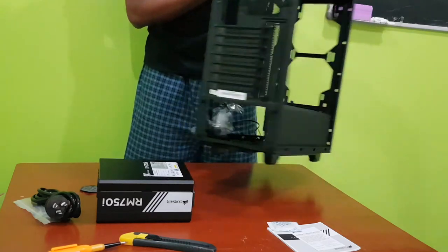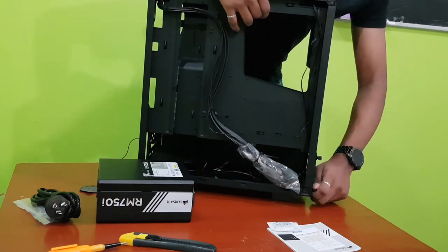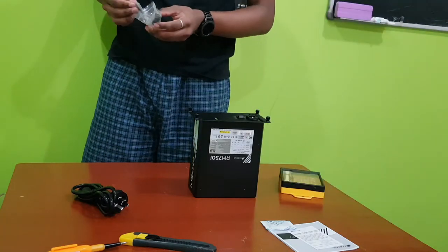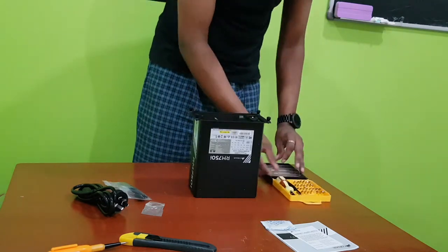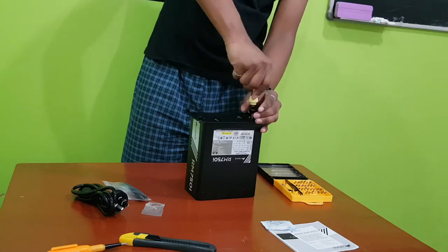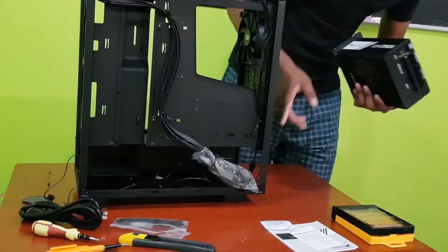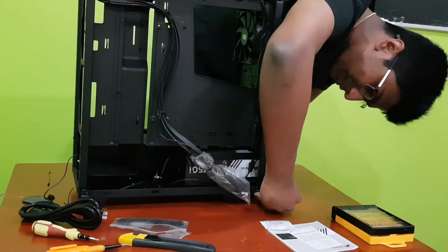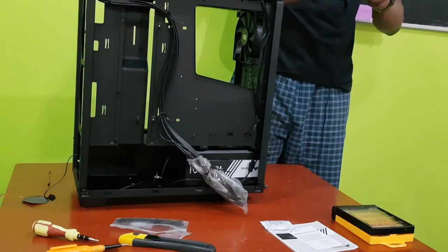Here you are. These are thumb screws that you can just take off easily. They're not hard. Pretty simple thumb screws, to be honest. That should be right. Okay guys, I'm going to plug the power supply in using this, and if there's any static issue, I pray there will not be any static issue.